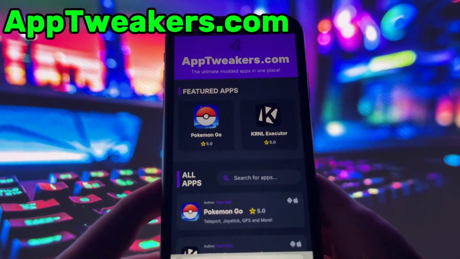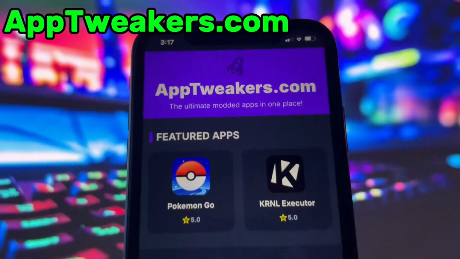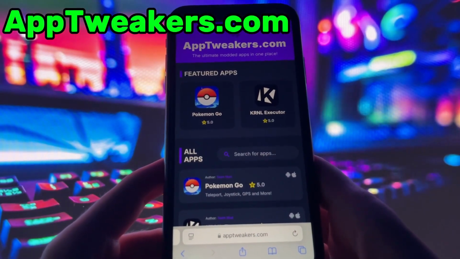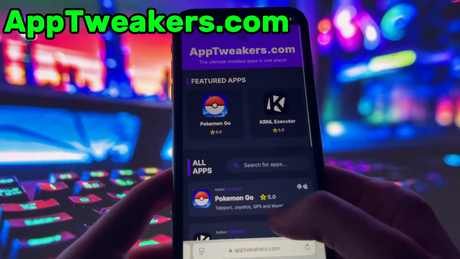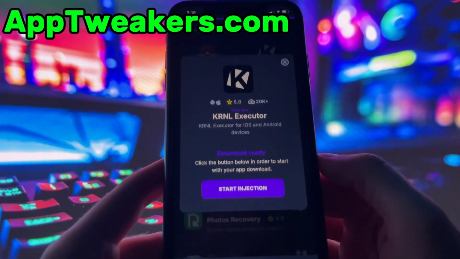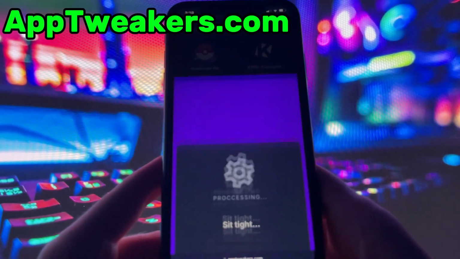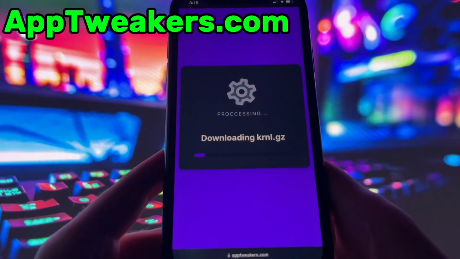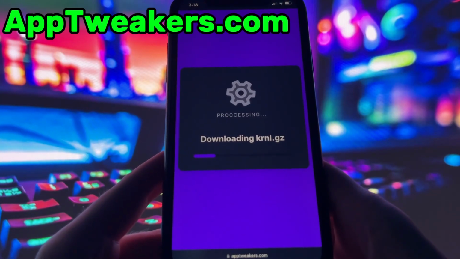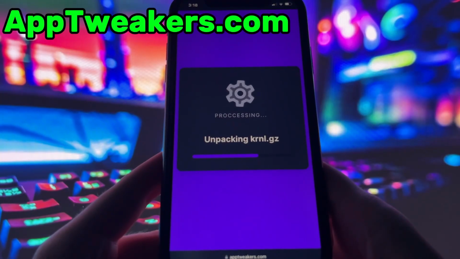What you need to do next is open up your internet browser, in my case it's Safari, and go to the website called apptweakers.com. AppTweakers is a website where you can find many apps and games with awesome features. Once you are on the website, search for kernel and click on it. To get started, simply click the download button and give it a moment to install. Depending on your internet connection, it might take a little bit, but once it's finished, you'll automatically be redirected to a page that says, Installation completed. At that point, the app will pop up on your home screen, and you're good to go.